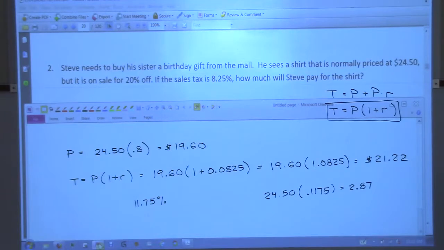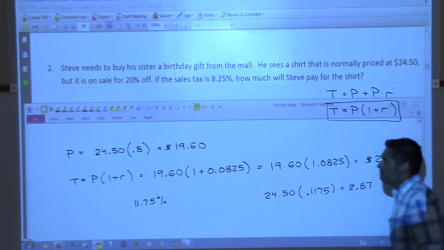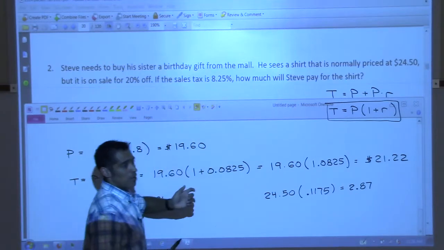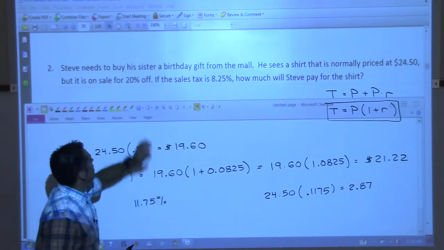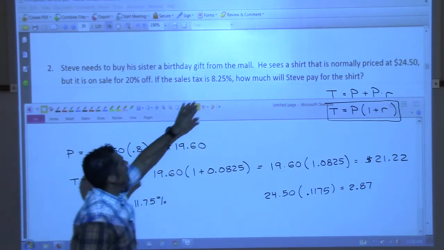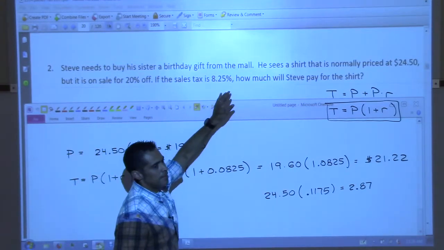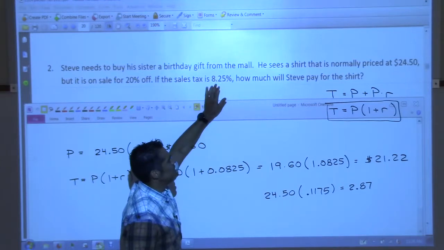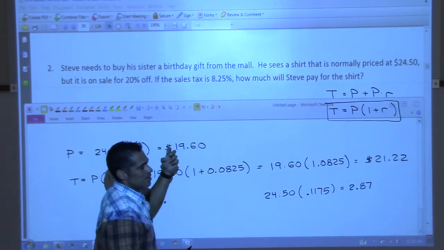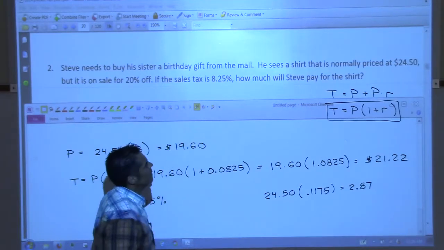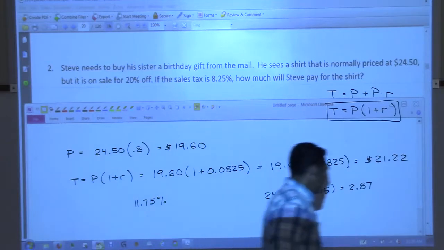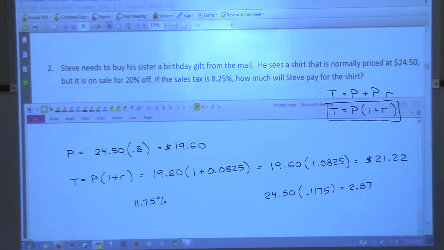Yeah, so it's not quite. The problem is that the tax rate is only on the sale price. By subtracting these two right away, you're not taking 8% off of... See, this 8.25% is not on that number. It's on the reduced amount. So this won't quite work. Does that make sense? Yeah. Okay. All right, questions on that?